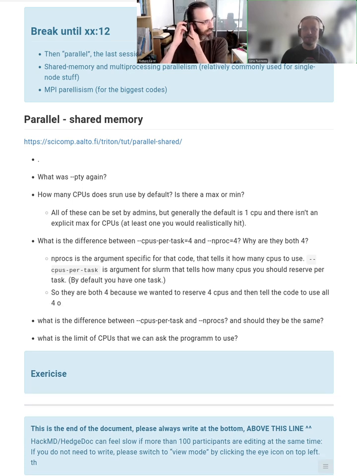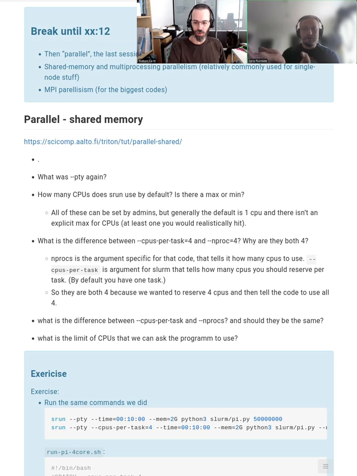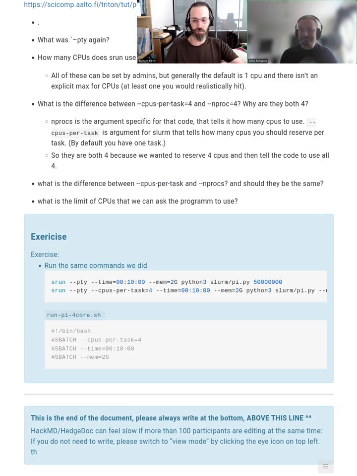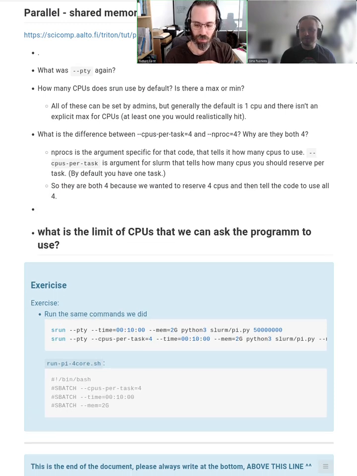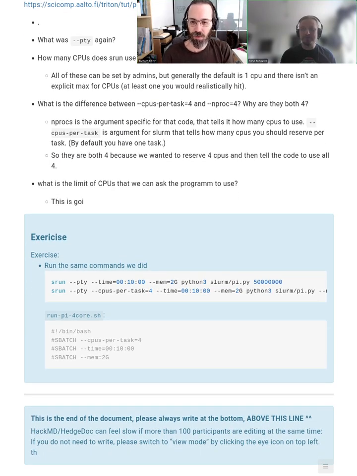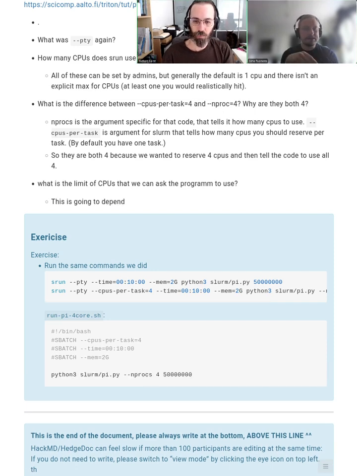But yeah, the question is, how do you tell the program what resources it should use? In many cases, this is something like nprox. Many programs use the OMP_NUM_THREADS environment variable, and they use that, for example NumPy uses that to determine how many processors it should use. They are all listed in the documentation.